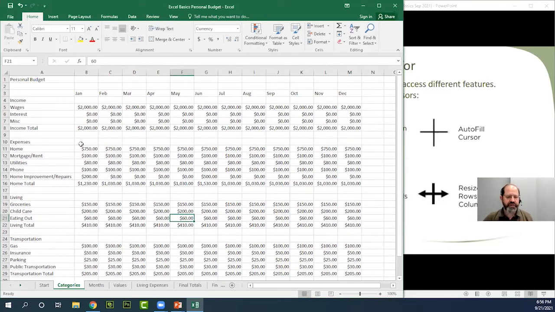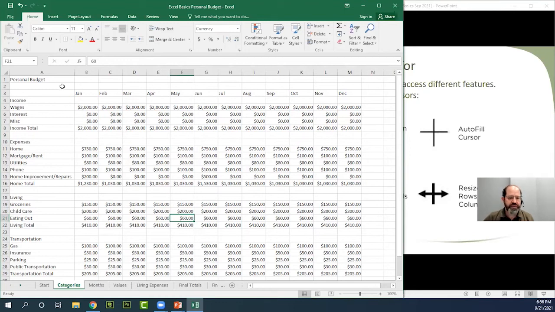Well, first let's format it nicely. So the rest of the lesson today is going to be on formatting and printing. And if we have time, I'm going to show you some templates online that Excel offers that can be really useful and probably more useful than this particular budget spreadsheet. There are some much more useful templates that they have for budgets.